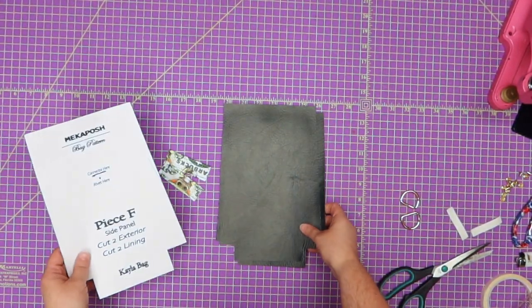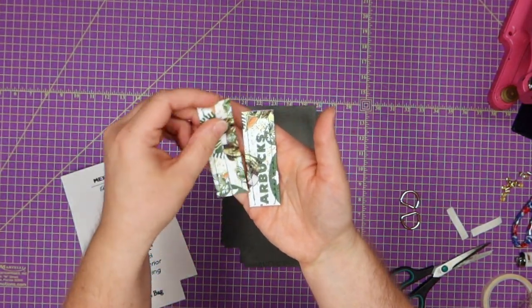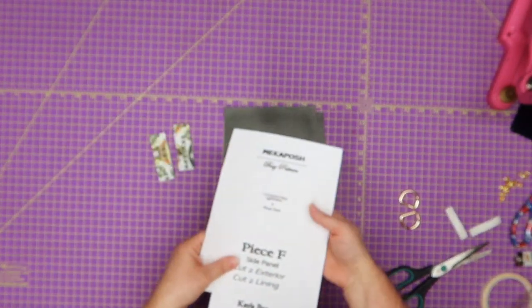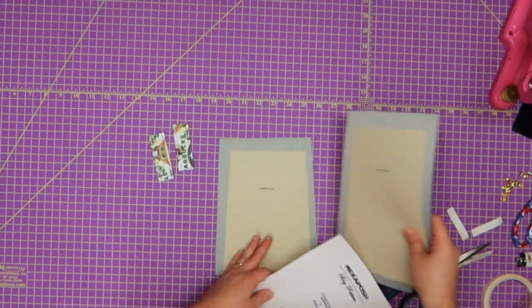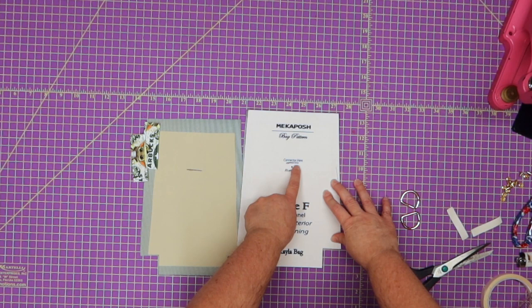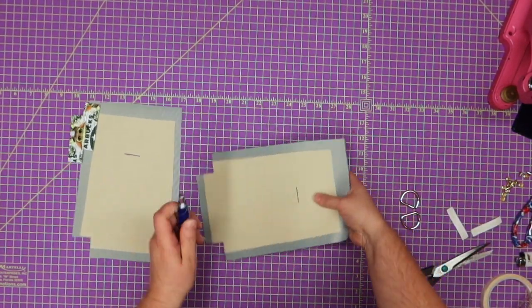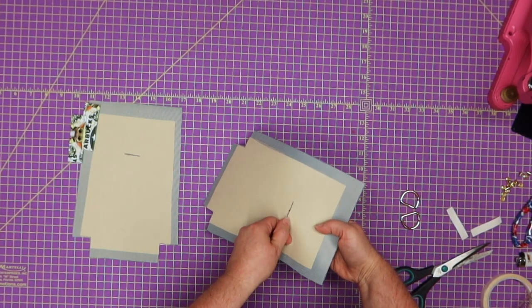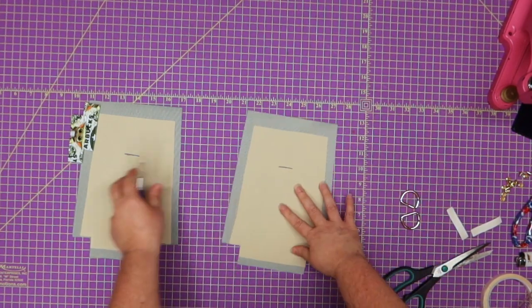All right, so now we're going to grab our piece F, our connector for the side of our bag. We've got our little connector sewn. Next thing we're going to do is I actually took my seam ripper and opened this up, and then I flipped over my pattern pieces, laid them down on top of each other, and just used my pen and marked where my openings are going to be. Then I'm going to take my seam ripper and open mine up just a little bit wider because I did use the bigger hardware.